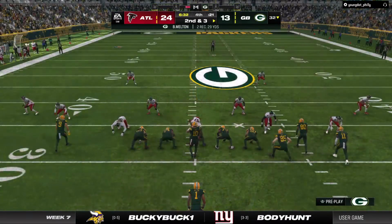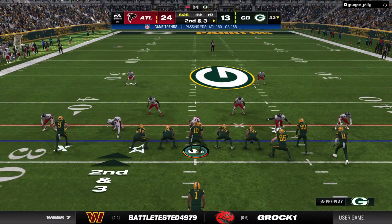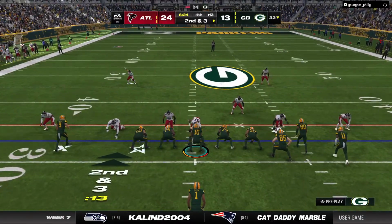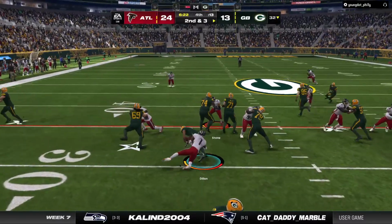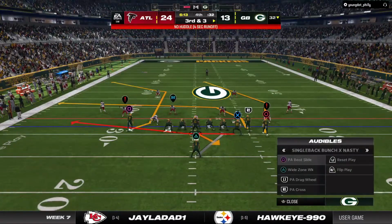This possession means so much for them. They've got to focus on this drive and find a way to make this a one-possession game. Yes. Got to get a score. Yeah, so good with a field goal. Don't necessarily need a touchdown. Ready? On second down, Dillon. And he's going to be met at the line of scrimmage and taken down.